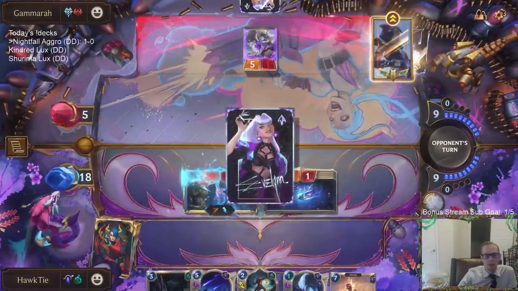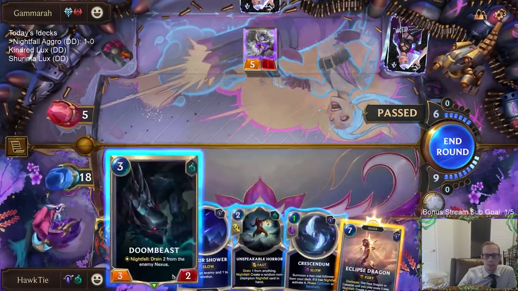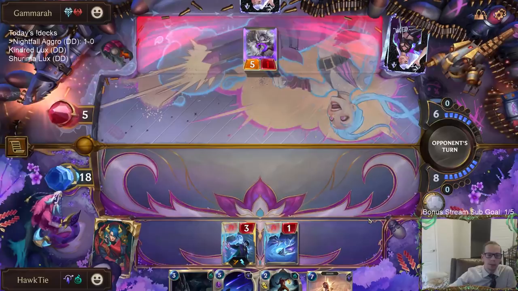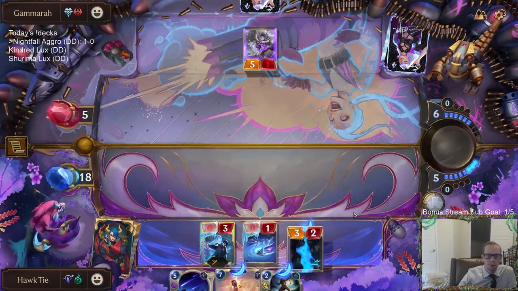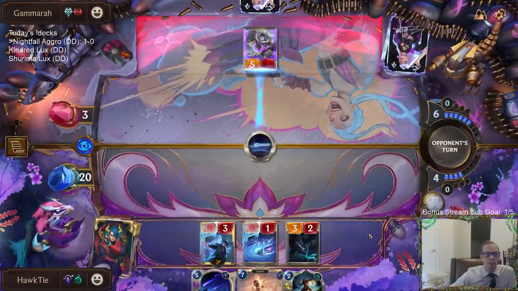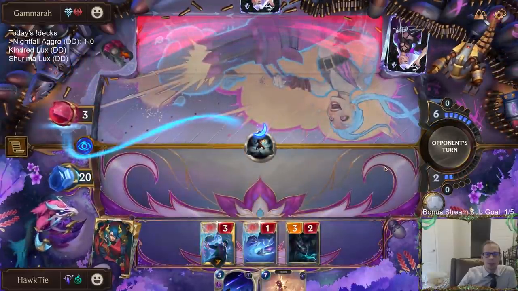All right, they're staying alive. Staying alive. Staying alive. I don't think I actually have another one. Crescendo. Nope. And they're at 3. Don't have to worry about Reckoning now.